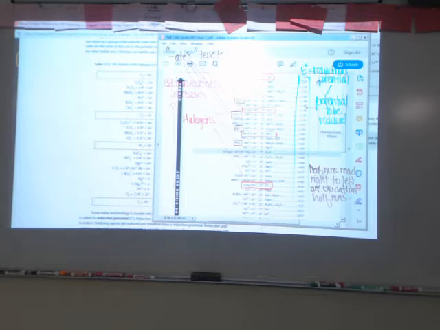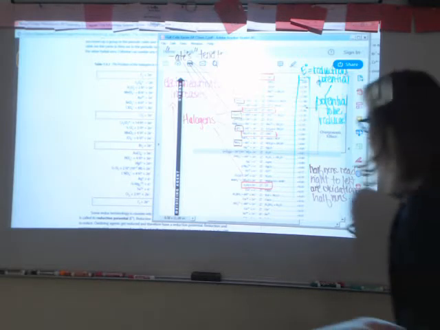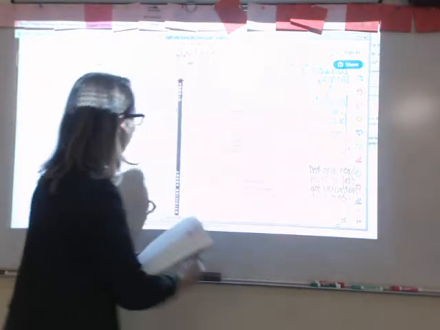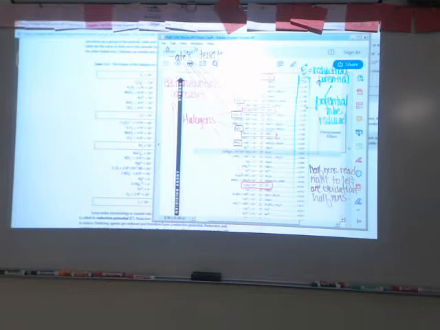I can also use aluminum as an example. Aluminum, I don't think it's shown here. I'd have to scroll all the way down. But you'll notice that Al plus 3, which is down towards the bottom, has a reduction potential of negative 1.66 volts. But if I read that half reaction in the opposite direction, the oxidation potential is 1.66 volts.